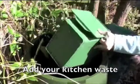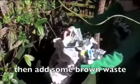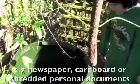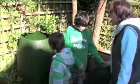That's all for today. So every time we put in some kitchen waste, we need to put in some brown waste as well, like cardboard or newspaper. And that will help make sure the mix gets right. Ben, can you put the lid back on?